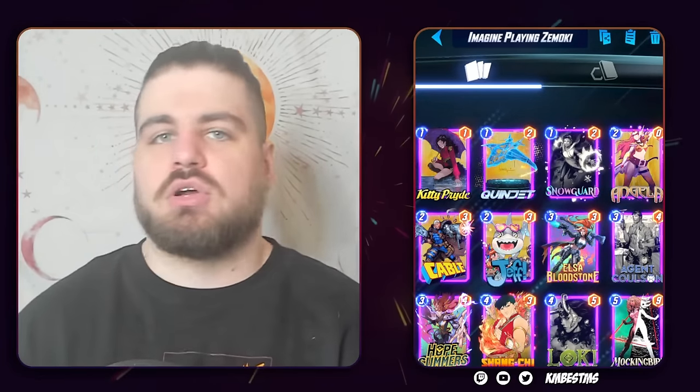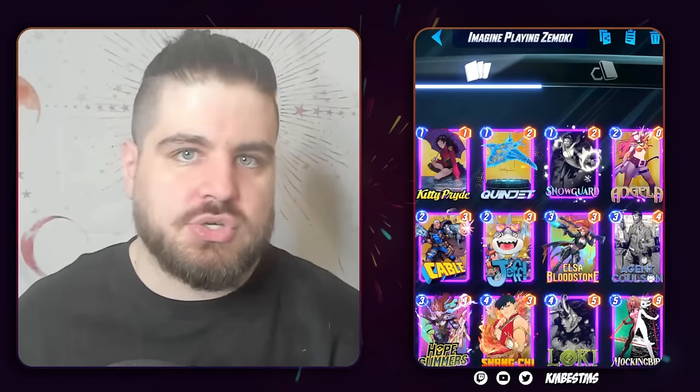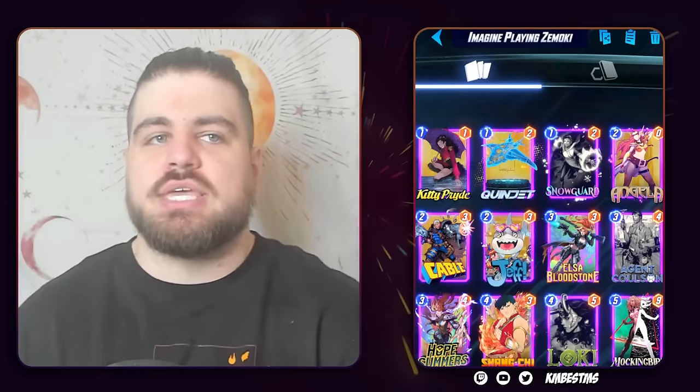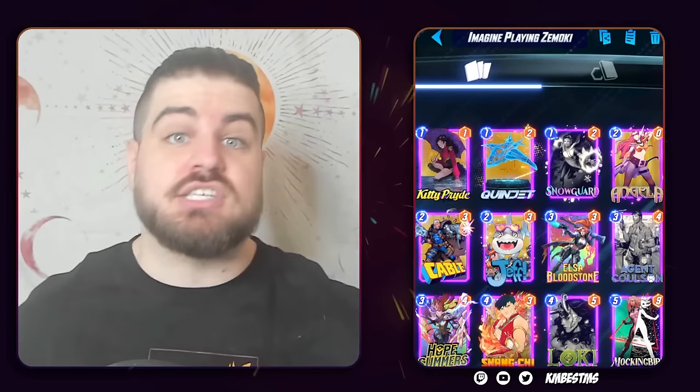You have the ability to make large Jeffs, you have the ability to get extra energy, which helps you with your Agent Coulson plays, you can cheat energy with Quinjet, you have location control in the form of Snowguard, you have a bunch of cheating, incredibly powerful stuff in the form of Loki. The way I would consider this deck is a mid-range deck that beats other mid-range decks.